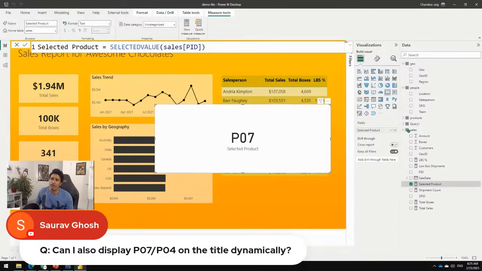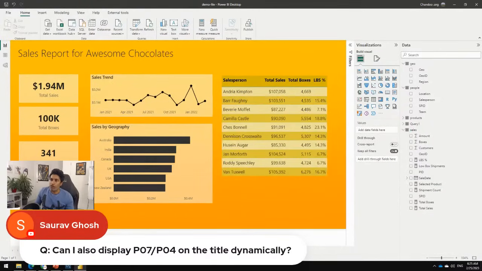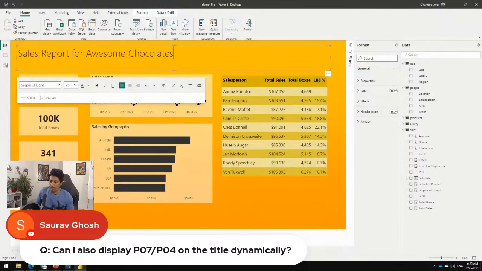It will come up with that as the name, and this is sitting in a measure called selected product. So now what I want is I want the sales report for awesome chocolates for, and then P07 there in the title.